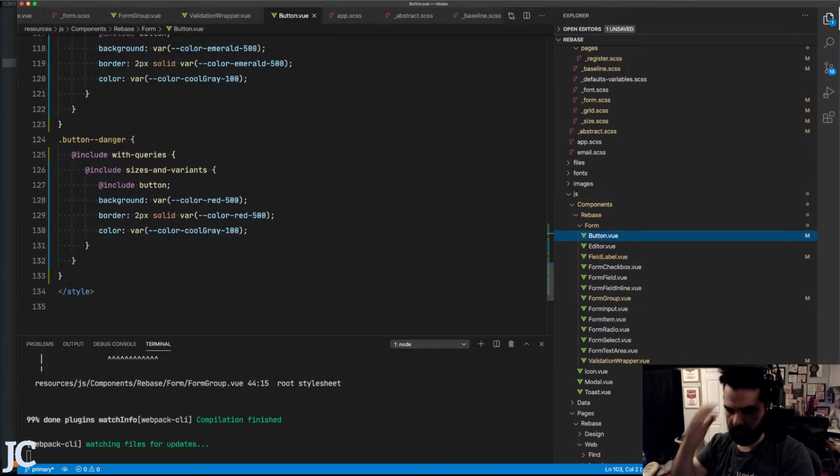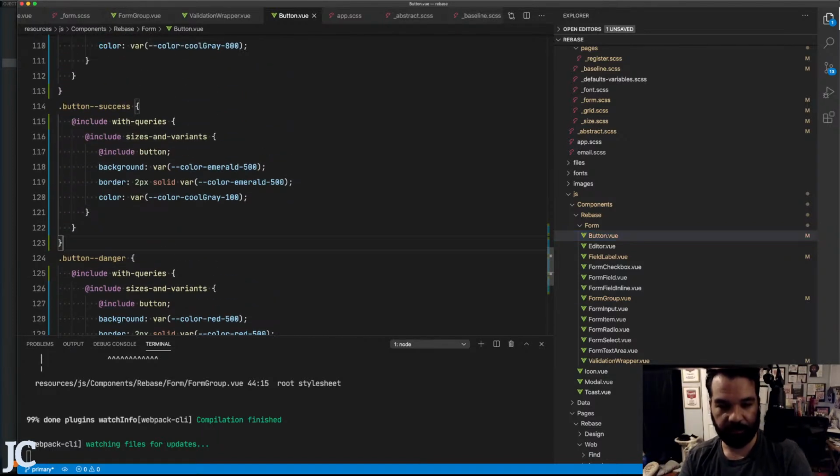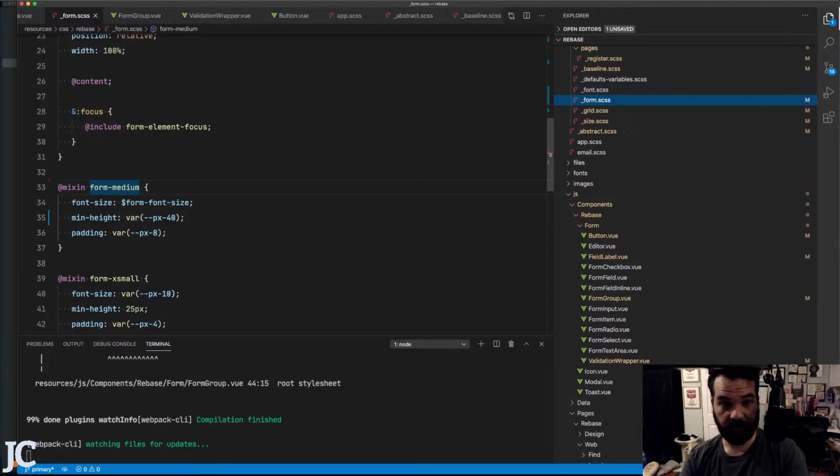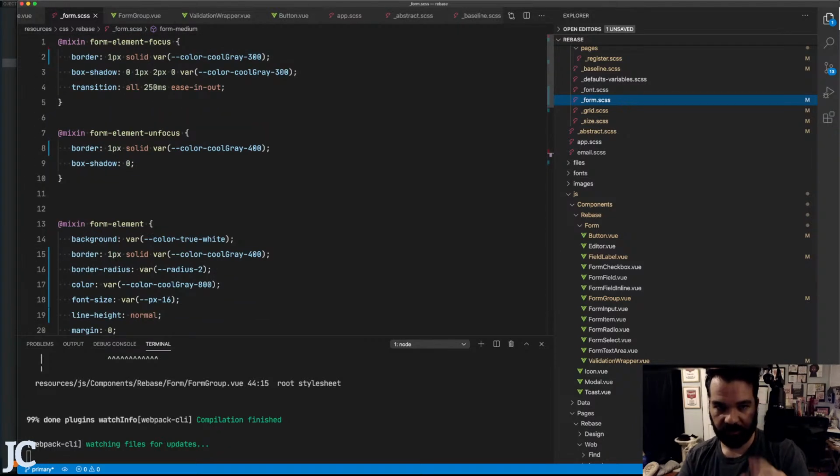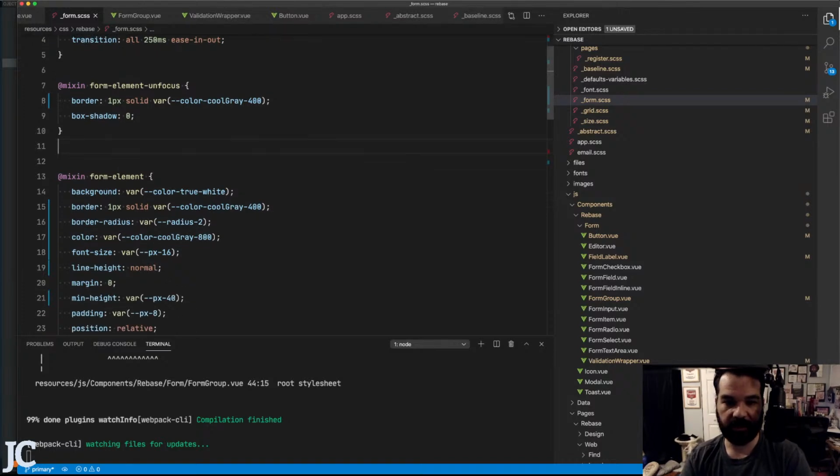Now, you know what? I'm going with Occam's razor: what's the simplest thing that I can potentially do here? I don't want to convolute this any more than that. Everything is going to live inside these files. Anything that I'm using globally will be done in here, but I'm not going to create variables inside of this file unless I really, really need to, and I don't know why I would really need to. So this will be just for global mixins. No variables, just mixins. All right, that's what I'm going to do.